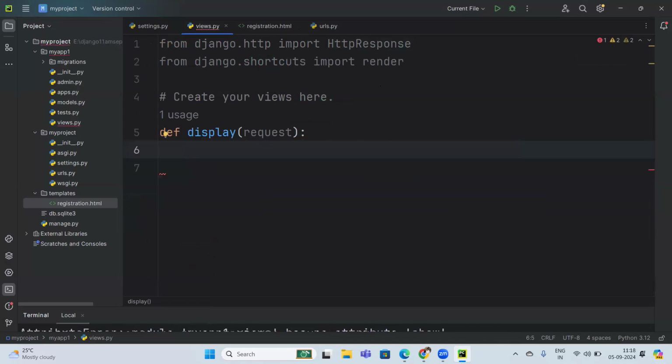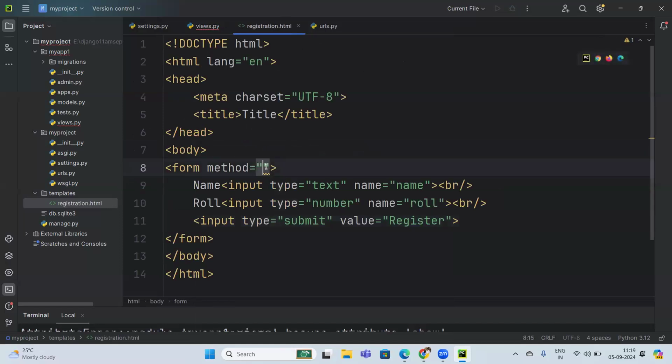So here there are 2 methods available, get and post. Get means what? Now you observe here. If request.method equals post, observe very carefully. Meaning, when I say submit, my method type will be post. So in this method, I am writing the post. Meaning, when I submit the data and click on submit, my method type is post. And when I don't click submit, it means it is get.